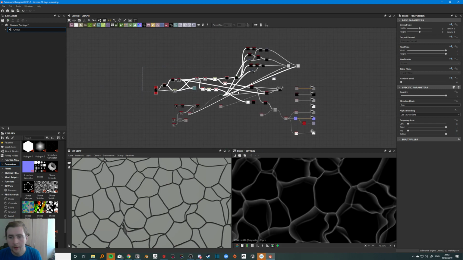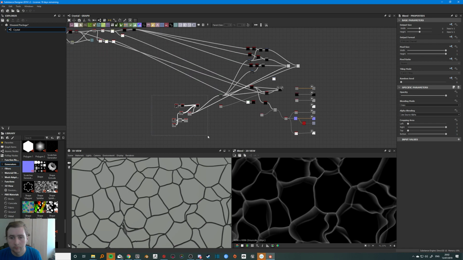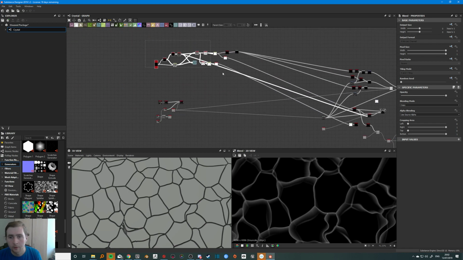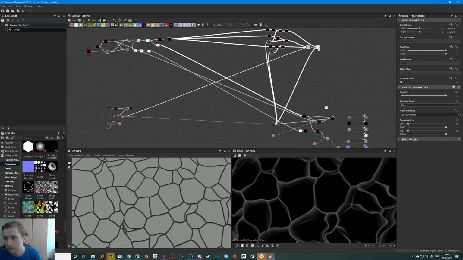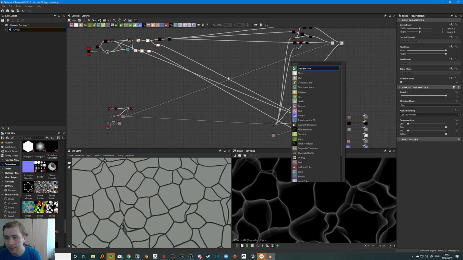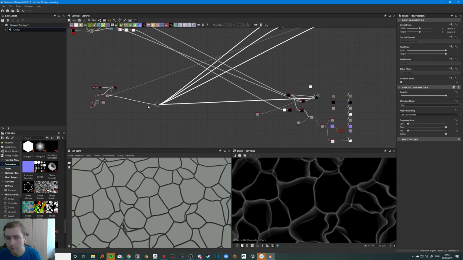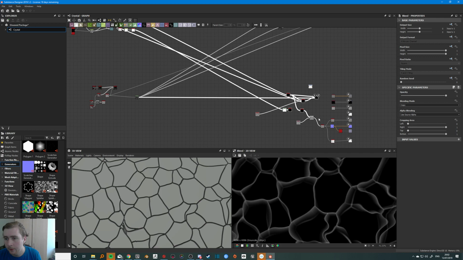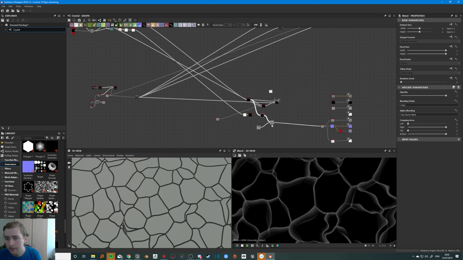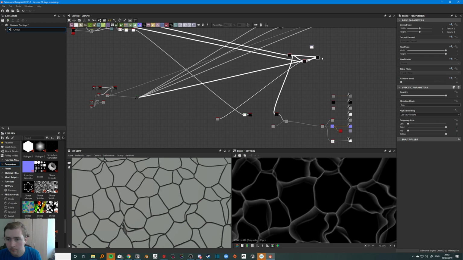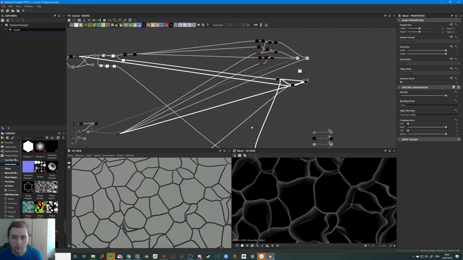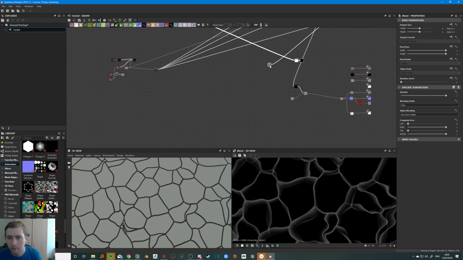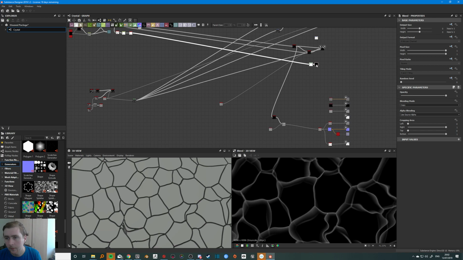Okay, I need more space. Cracks. Warp, base cracks. My main warping thing that I'm using. Height. That's up there with them. That's up there.